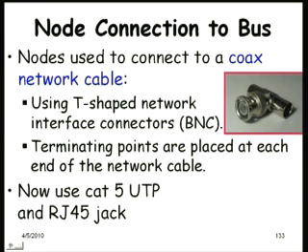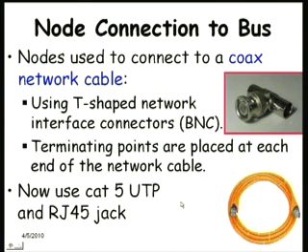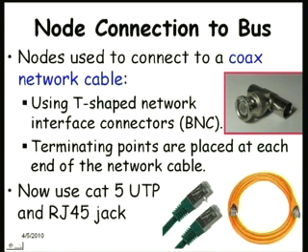Another thing is reliability. See, if there is a break, then the entire network will be down. But here in a star network, even if just one cable is broken, the network will still operate satisfactorily. So, for those reasons, the coax cable in the typical lab scenario has vanished, replaced by unshielded twisted pair, a cable appearing like this, and RJ45 jacks, which you typically handle in the lab when attaching the network connections.